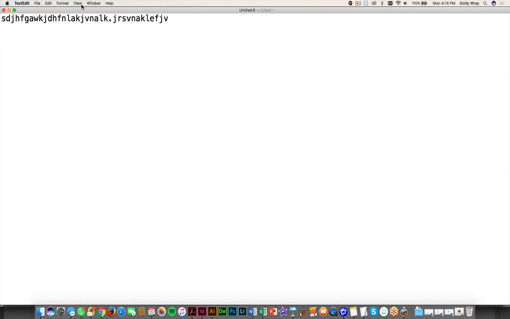Now, if I were to go to Format, Make Rich Text, what you're going to notice is that these editing options pop up, right? And so now this environment is functioning very similar to, say, Word or the interface of an email, where you can make these sort of stylistic changes. When you make those stylistic changes, you are creating code behind the scenes that tells that text what to look like, right? Now, I'm going to jump back really quick for this demo and go back to plain text.